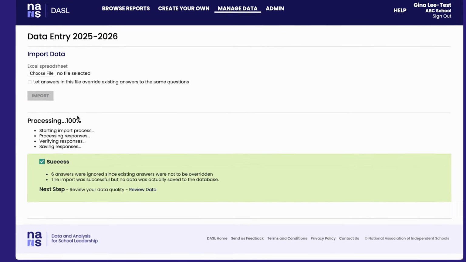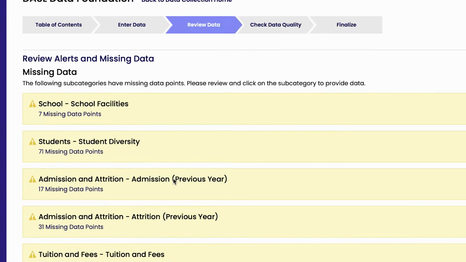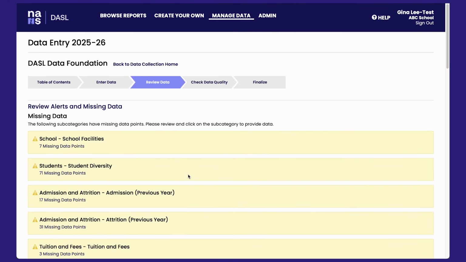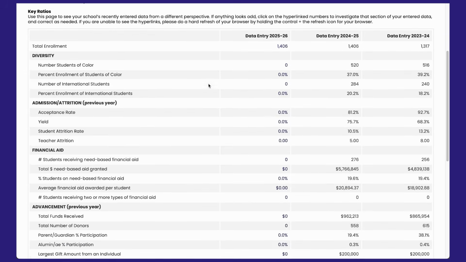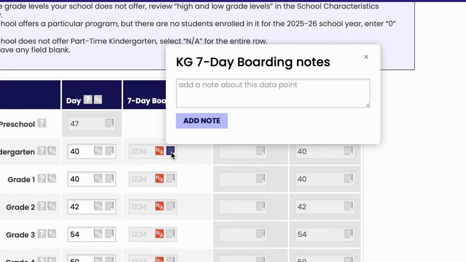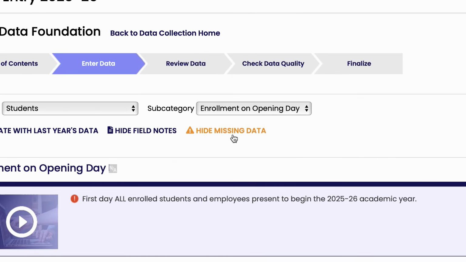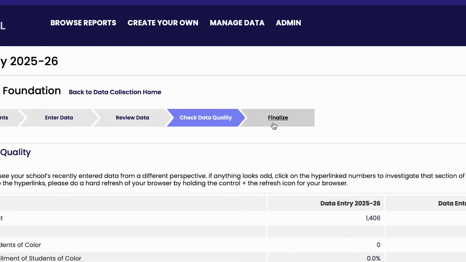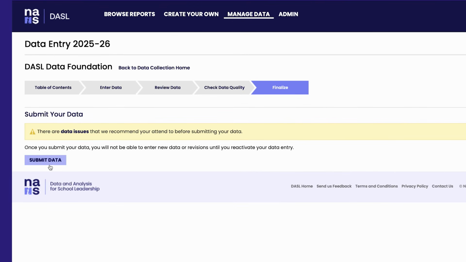After your import is complete, go to Review Data to find any missing data or alerts. Complete any blank fields and correct data as appropriate. Open Data Quality Checked chevron for a final review by someone familiar with your school information, like the head of school. Make any needed updates, rerun, and re-review the Data Quality Check sheet. You can easily go into your entries online in Dazzle to add a note, easily find missing data, or mark fields not applicable. Once your foundation data is complete, before October 17th, click on Finalize in the chevron, and then Submit your data. Be sure to return to enter and submit your audited financial data by December 5th at 4 p.m. Eastern Time.